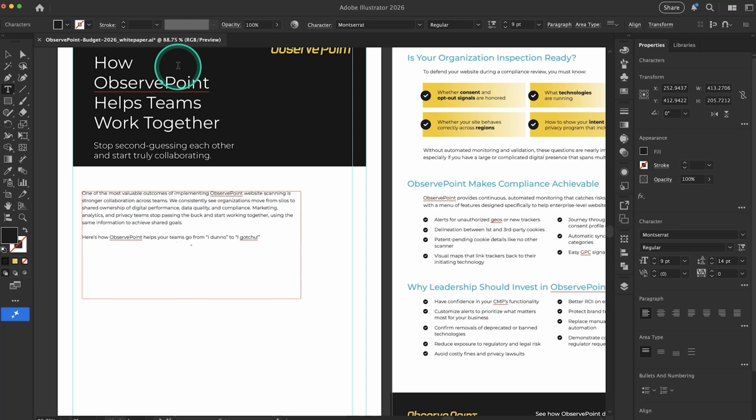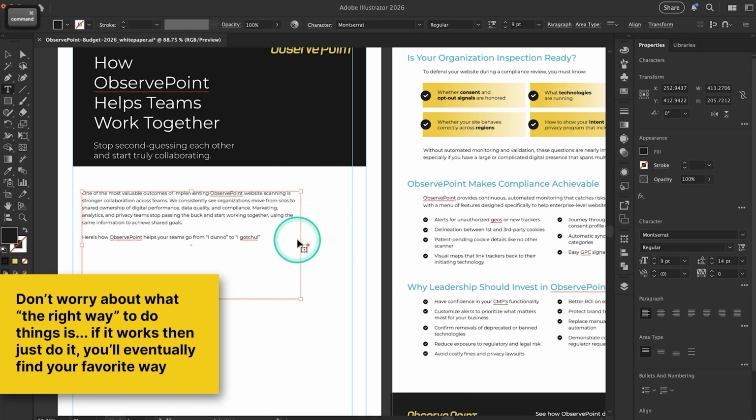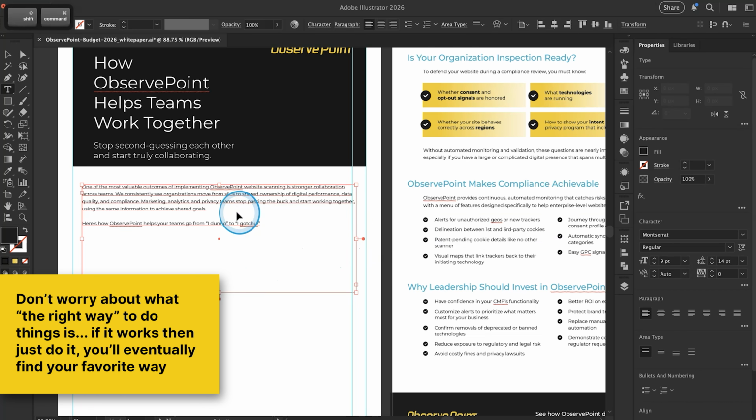Or you can paste it up here. There's lots of ways to do things. So let's just assume this is going to be basically full width. We don't know yet.